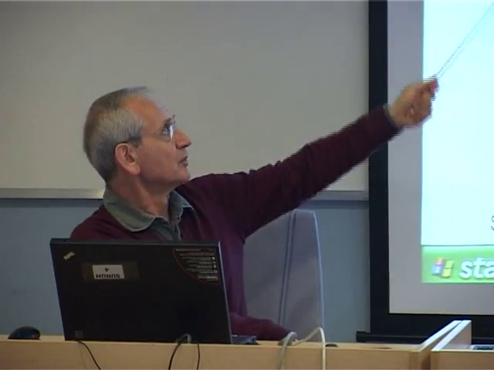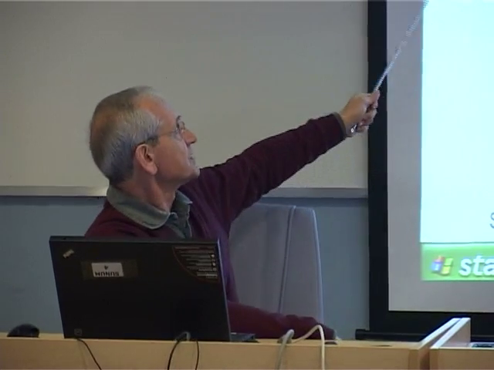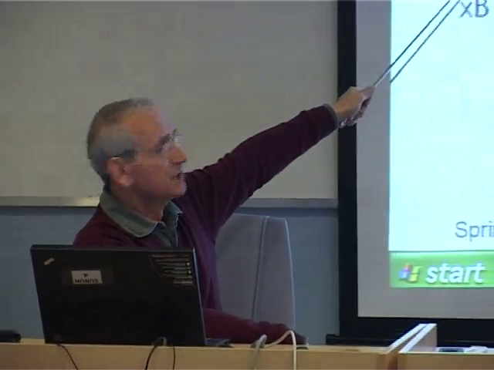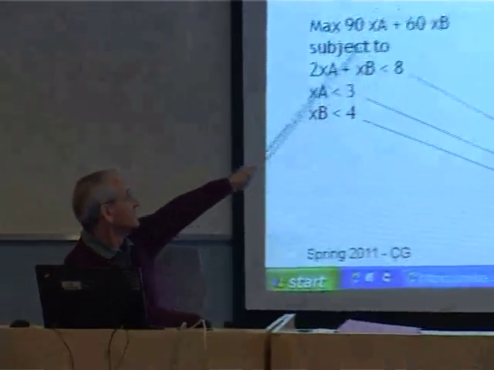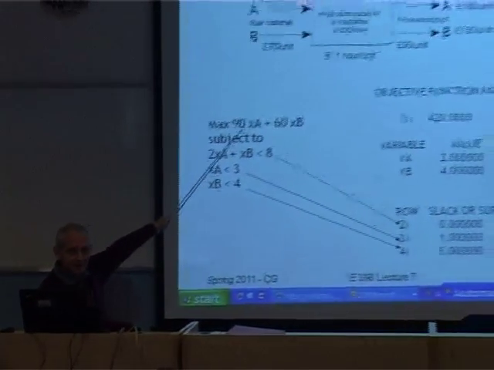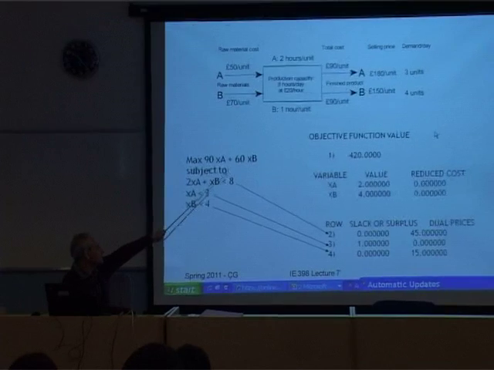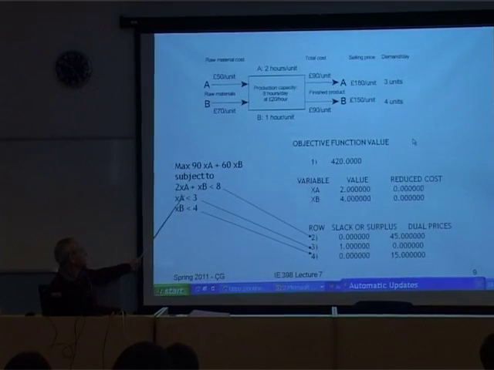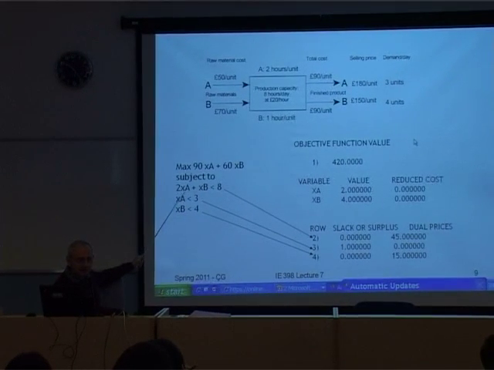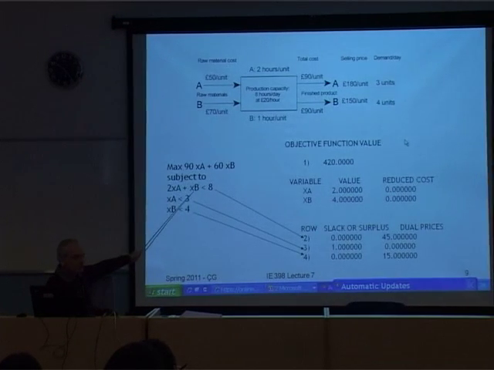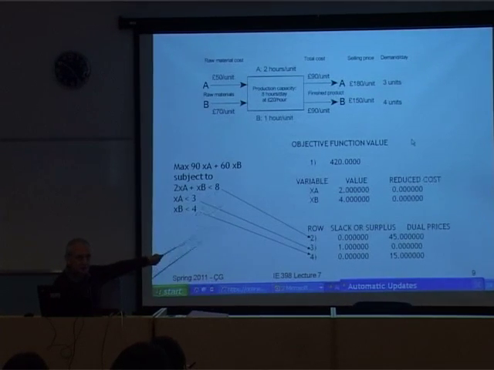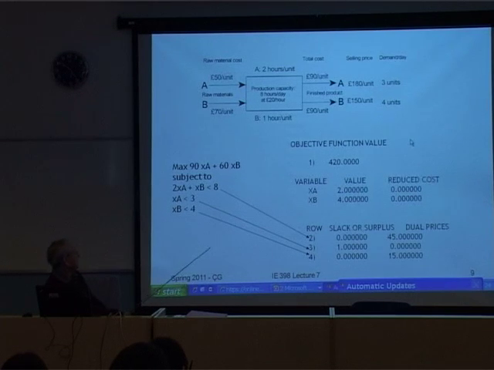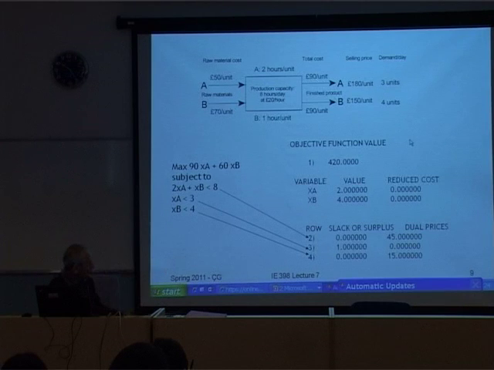Okay, so you remember that example. If we solve this example by a very simple LP model like that, where you maximize the number of products A and B depending on their margins. One has a profit margin of 90, the other one has a profit margin of 60. And this is the amount of labor that A uses up, and this is the amount of labor B uses up, which should not exceed the available amount of 8, and these are the demands, etc. You get an optimal solution like that.